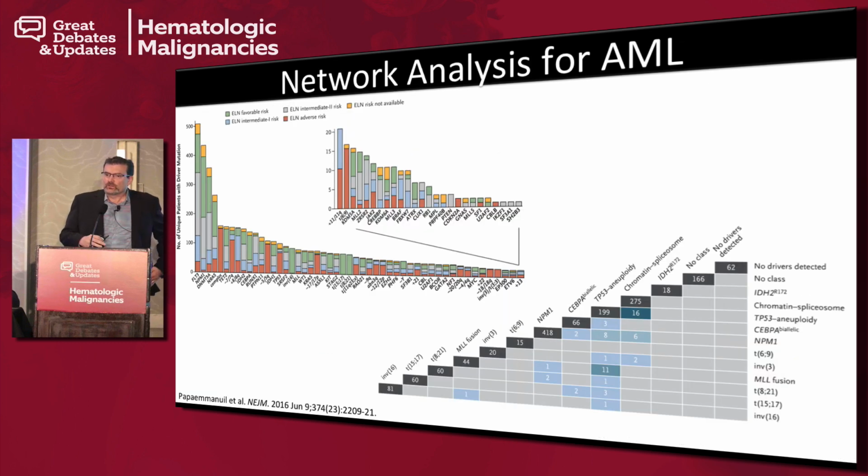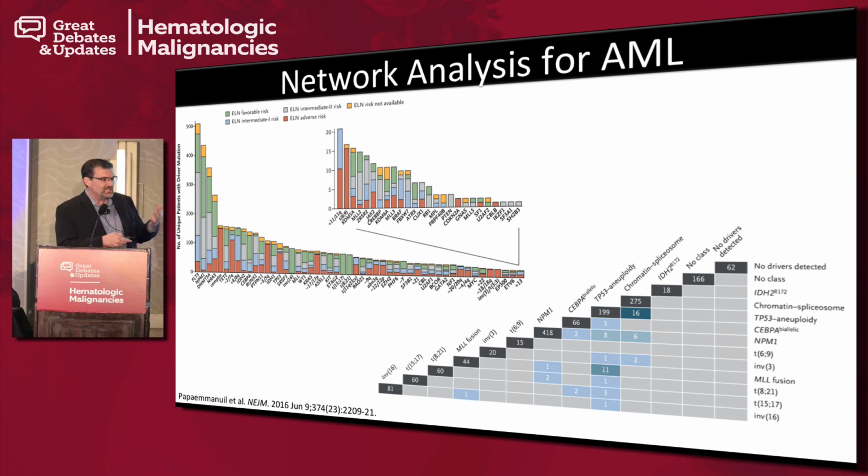Now, there's an analogy for this where we can take a large number of patients with a disease, study their molecular genetics, and then use that to classify the patients, as opposed to what we're doing now, which is classify the patients based on diagnosis and then look for mutations. So Elli Papaemmanuil did this in AML a few years ago, looking at thousands of patients with this disease, looking at their genetics, and found that you could cluster based on the molecular findings into several different groups.